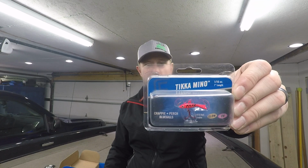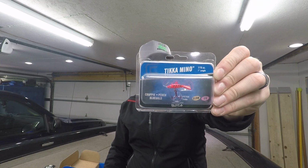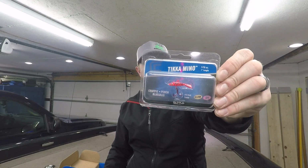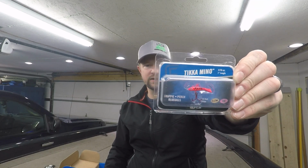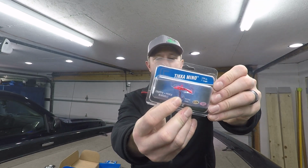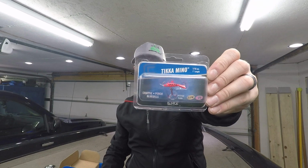This is something that I would throw. For panfish, I would like to have the next size bigger, but this would still be a really good bait. I will end up throwing this one. That's how much I like the Glow Red, and I do like these styles of baits. The treble isn't too big, too small. You could pinch off the minnow head and put it on there for some wax worms. Killer.